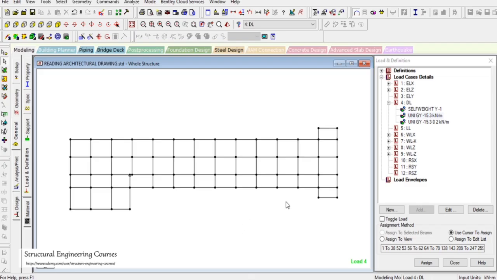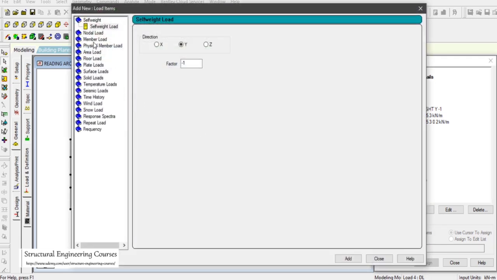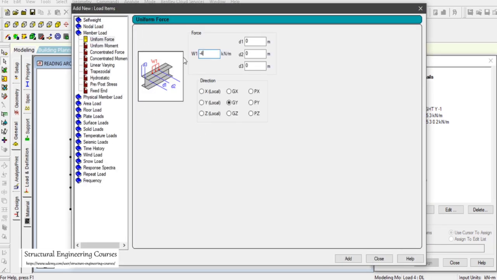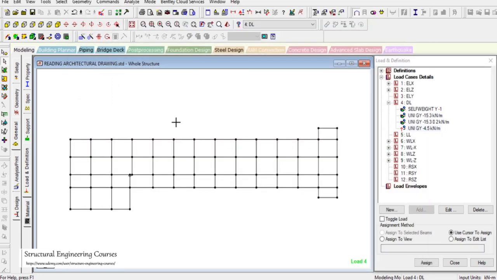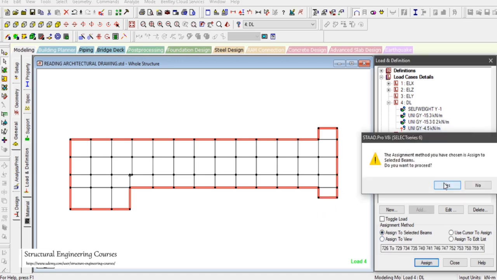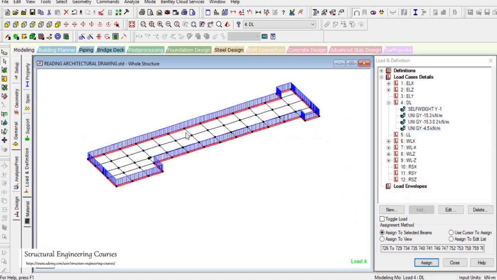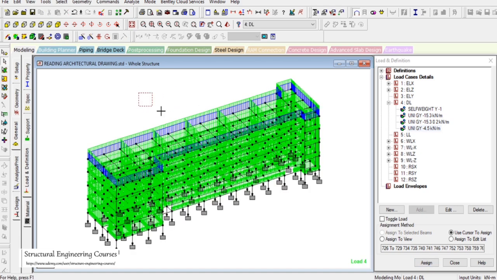So we name a dead load case here, and for member load we enter minus 4.5. Now we have assigned the parapet loading on the top as minus 4.5 kilonewton per meter.